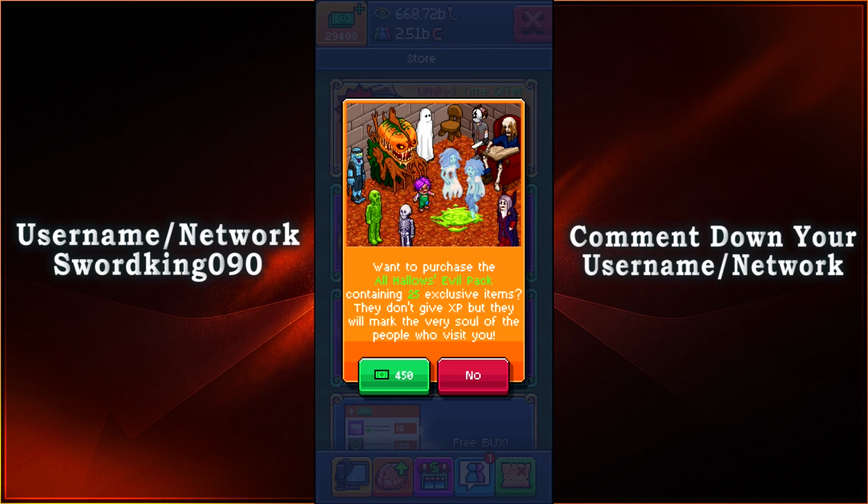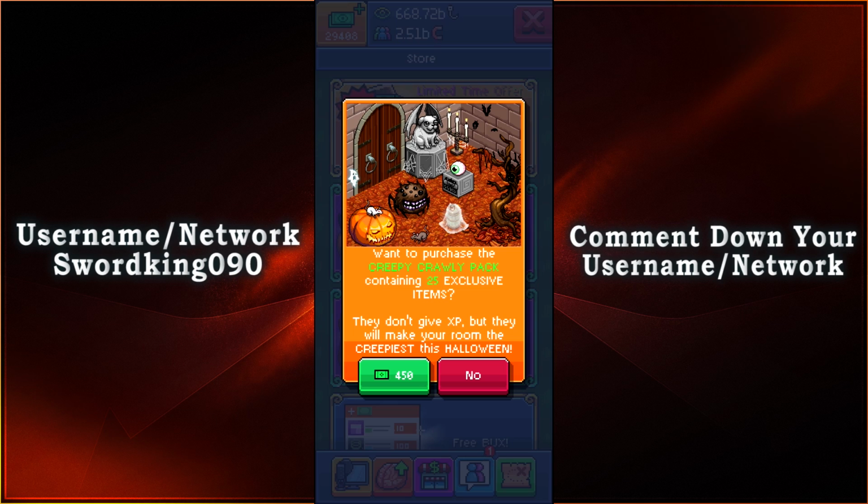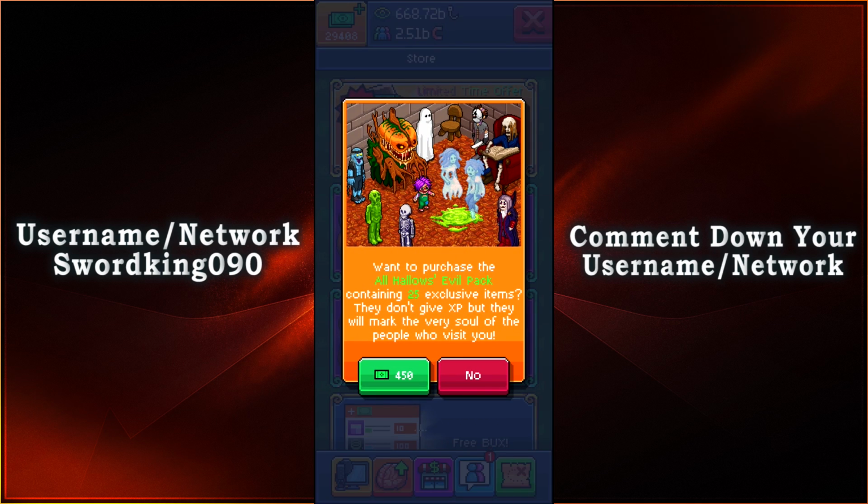Just an off-topic note, I think they actually changed the format of how this is structured, because there is a space from the top where it says want to purchase, and I believe beforehand there was not even a question here. It just says the name of the pack and then it gives a description here. I don't know, I'm going to have to look at the last video, especially the last pack, that looks like the structuring is correct here, but in this one looks like there's a bit of a typo when it comes to dropping a little bit of a line break here.